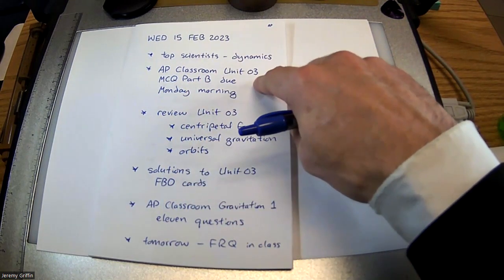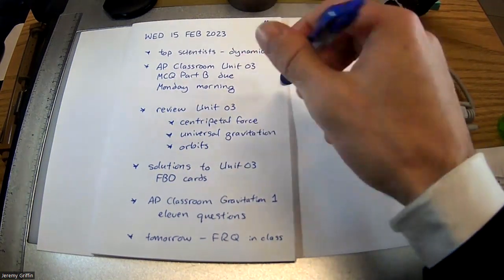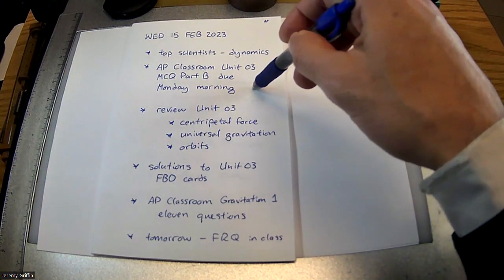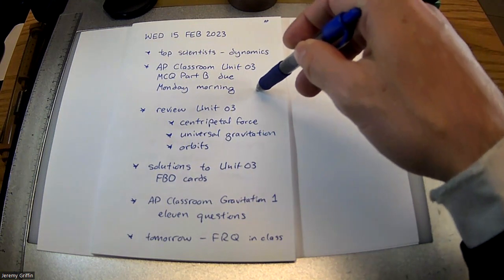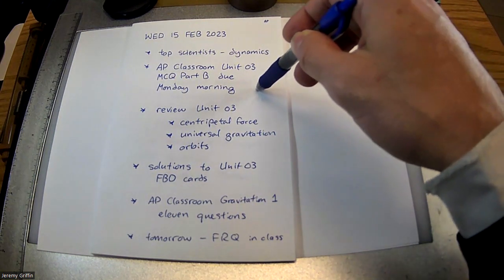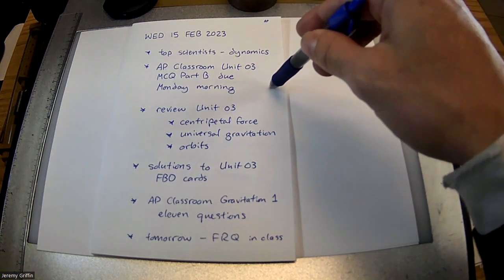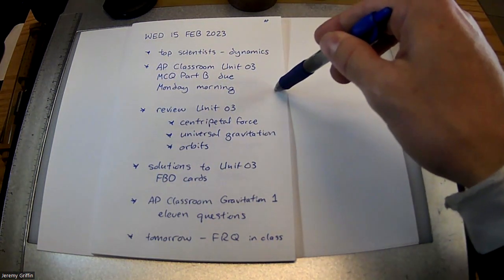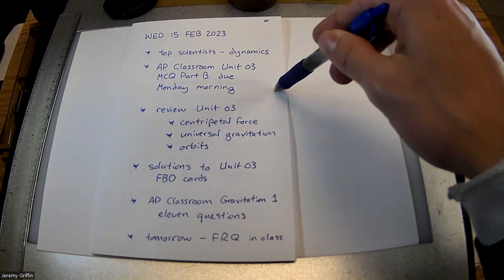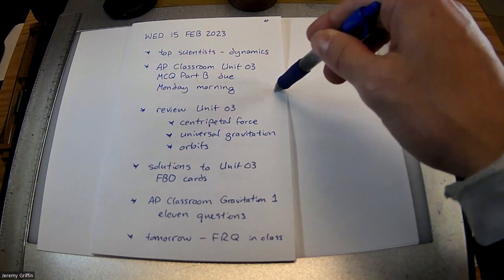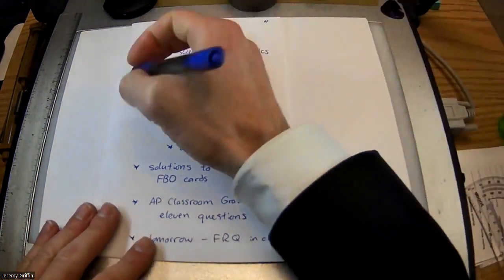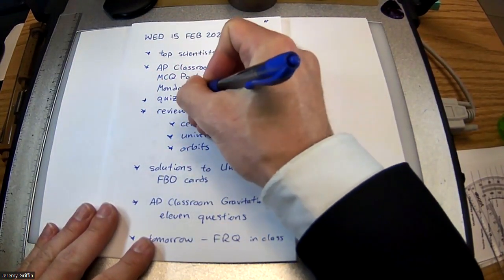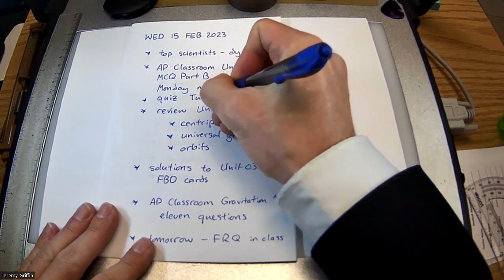Okay, so on AP Classroom, open up Unit 3 multiple choice Part B. I think I opened that yesterday. So let's have that due Monday morning. Then Monday we'll go over the solutions to that, just like we did for Unit 2 and Unit 1. Okay, and I think we'll do the Unit 3 quiz on Tuesday, right? We've been doing Tuesdays, so it's coming Tuesday. Here, let me jot that down. Right, so quiz Tuesday. Put that right there.